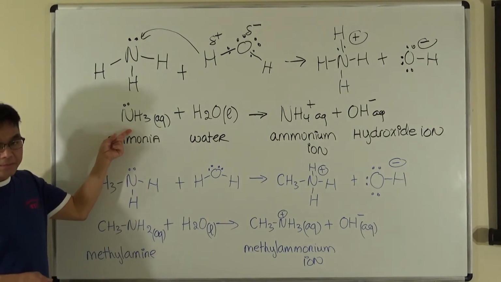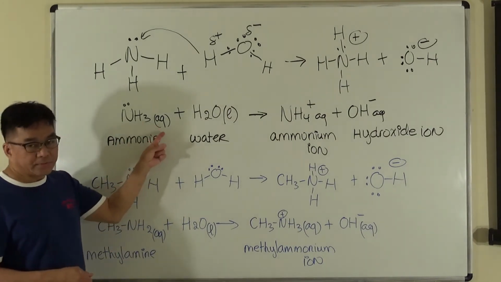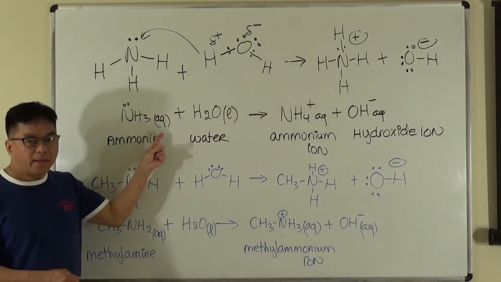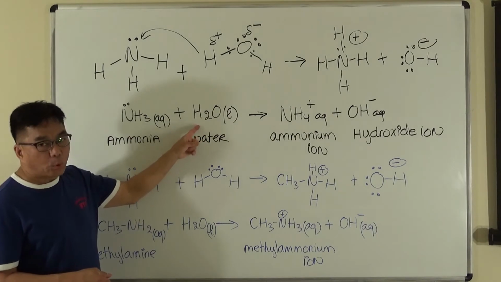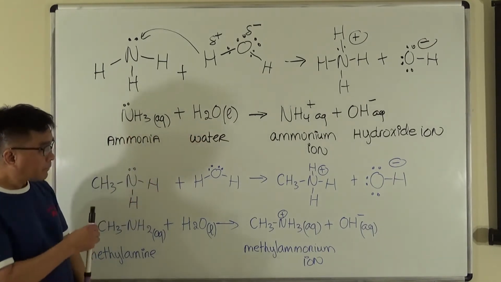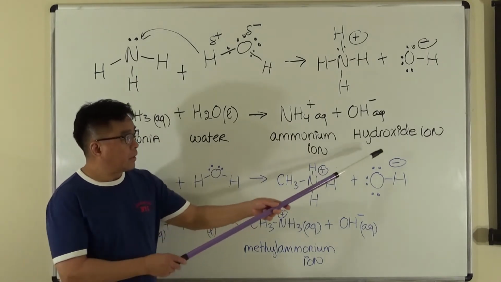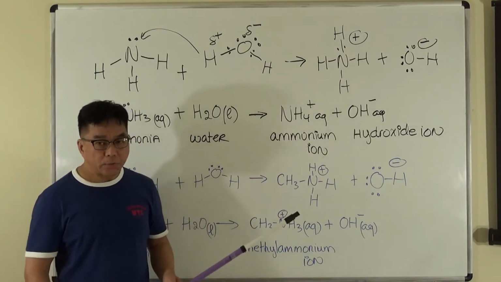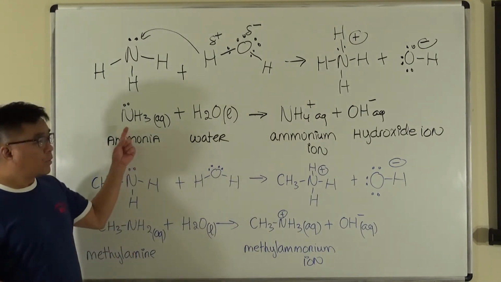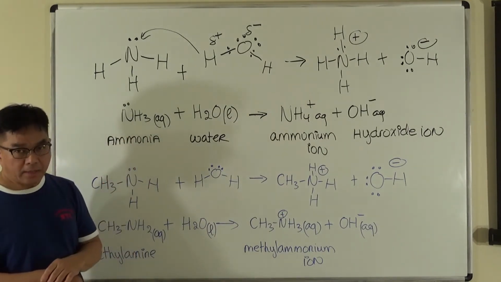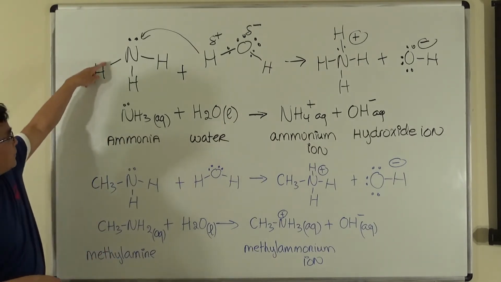Ammonia is a gas, but when the gas dissolves in the water, then you write it as aqueous. And then some of the ammonia in the water can react with the water by grabbing a proton from the water to form ammonium ions. And because it produces hydroxide in solution, it qualifies as a base even though ammonia itself doesn't carry hydroxide ions.